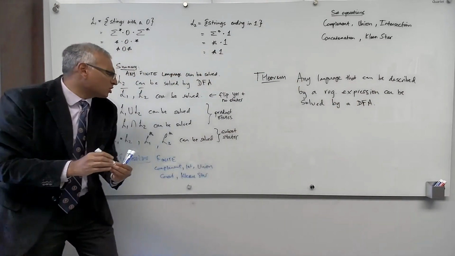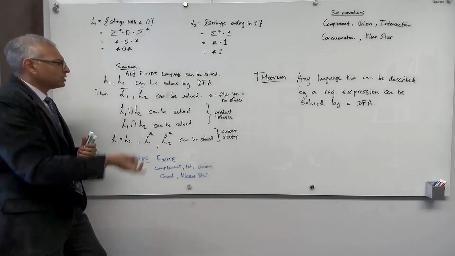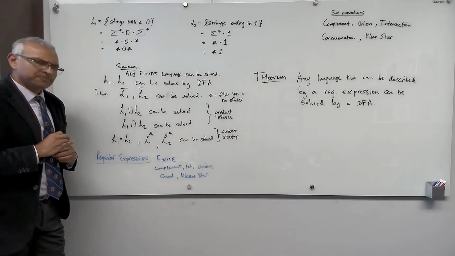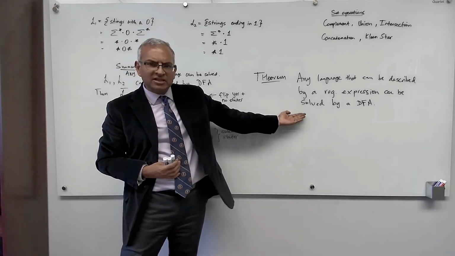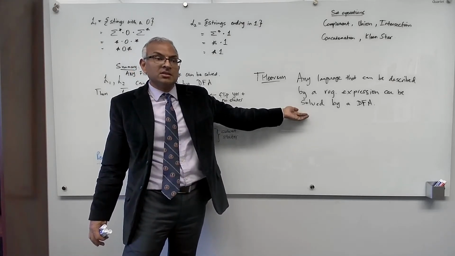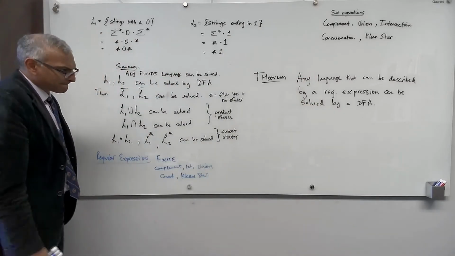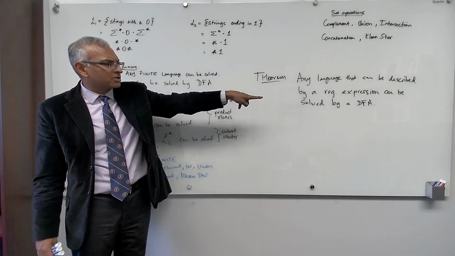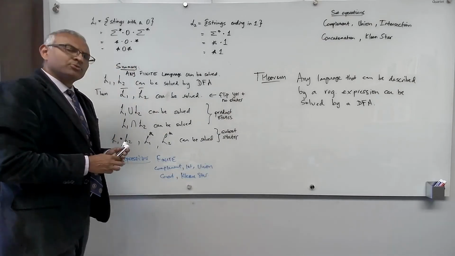Now, we didn't give all the nuts and bolts of the proof. We showed, at least by example, how you do complement, union and intersection. We didn't get into the details of concatenation and Kleene star. But at least we have motivated this theorem. You can see some more details in the text, and if you want the full proof, you can go to more advanced texts. For this reason, that any language that can be described by a regular expression can be solved by a DFA, the languages solved by a DFA are called regular languages.